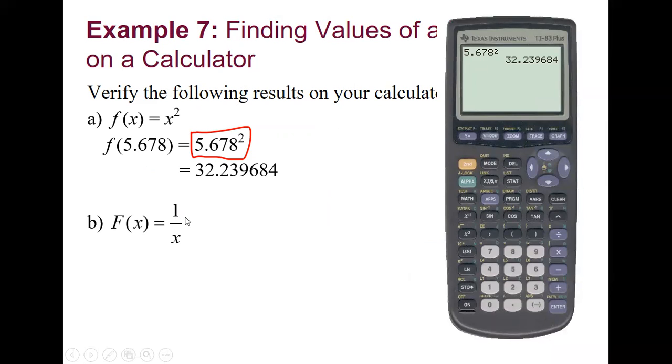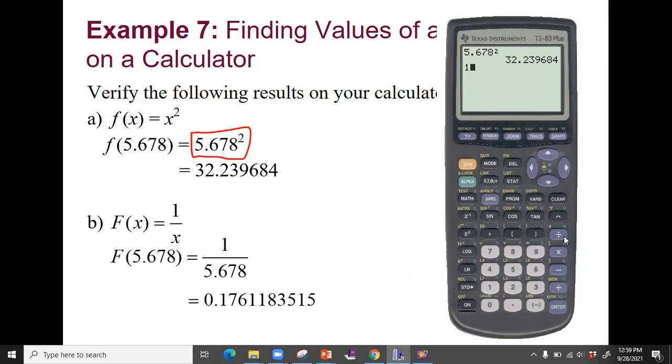Same here. So if I have 1 divided by x and I wanted to substitute in 5, 6, 7, 8, again, put it into the calculator. Now, putting this into the calculator is a little different. When you're putting fractions into the TI-84, if you have a newer one, it makes the fractions. If you have an older one, it does not. So your fraction is your division symbol, and then you just plug it in. That's it. I know, so terrible. The struggle is real. Oh my goodness, you made it. Okay. Questions about plugging into the calculator.